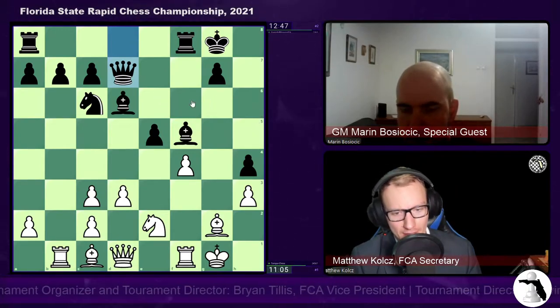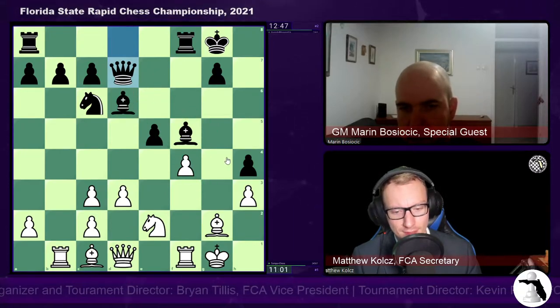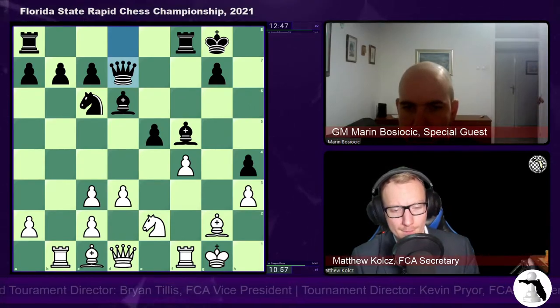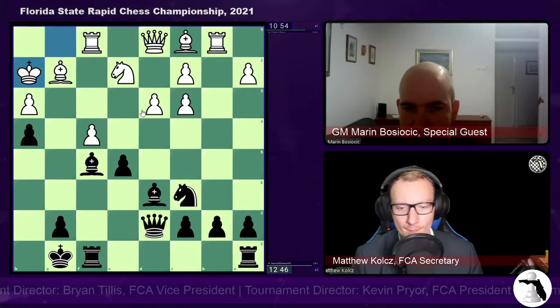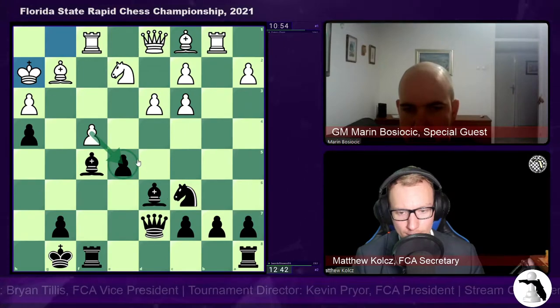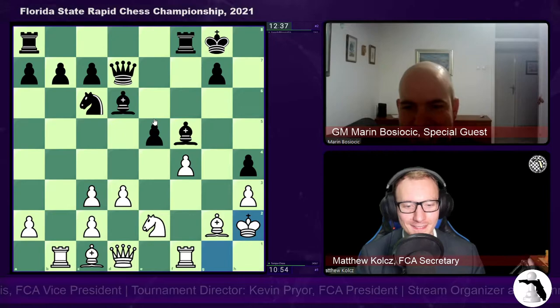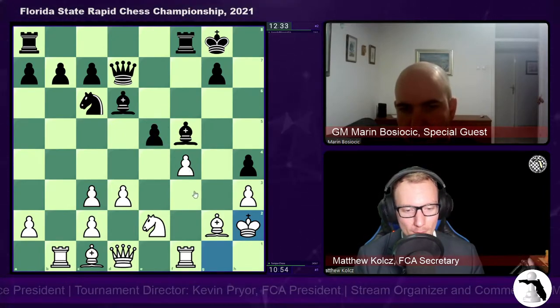Yeah, I definitely prefer black in terms of just pieces better placed for an attack, I guess. Maybe we can find some idea for black. Maybe f takes e5. All right, f takes e5. Can you flip the board? Oh, I'm sorry. Okay. Maybe it's easier to f takes e5. No. Black. Huh? No, now it's not possible.